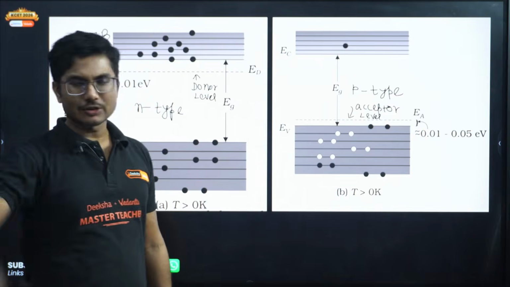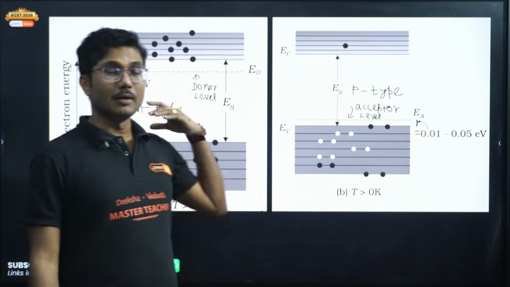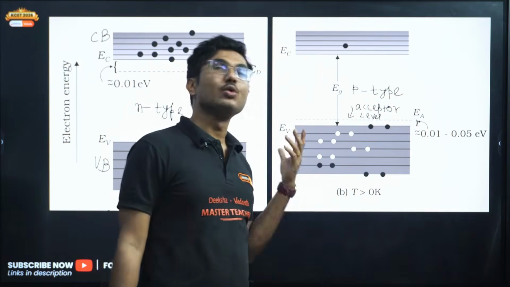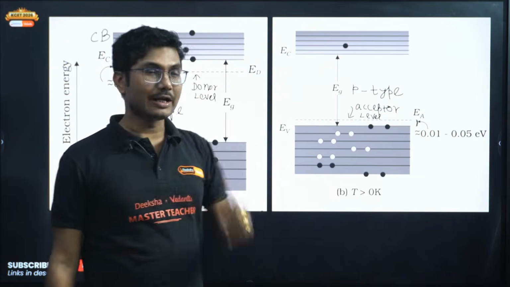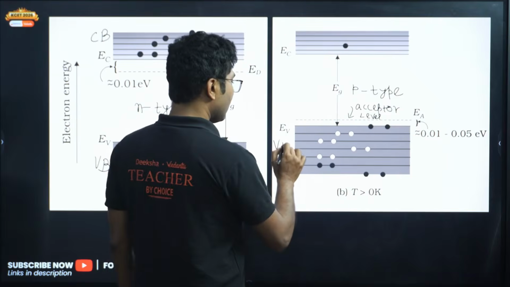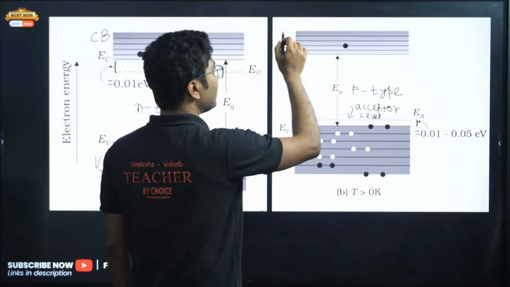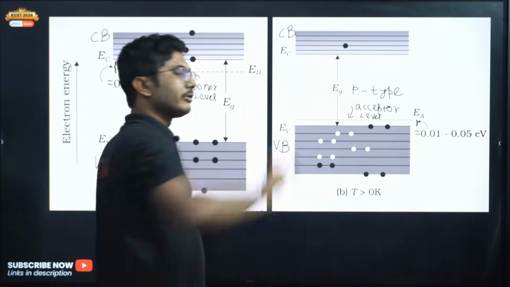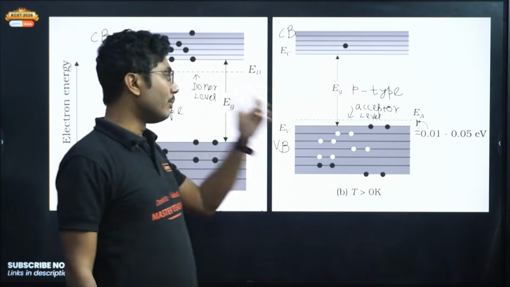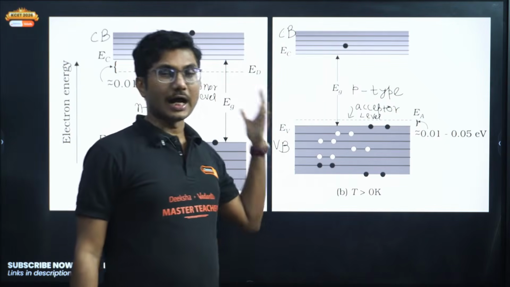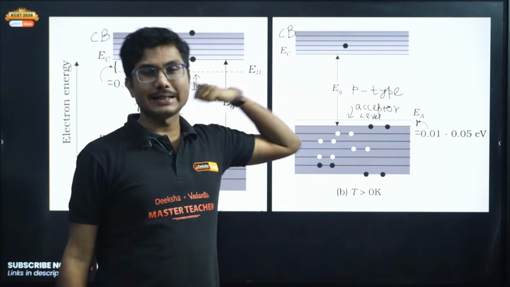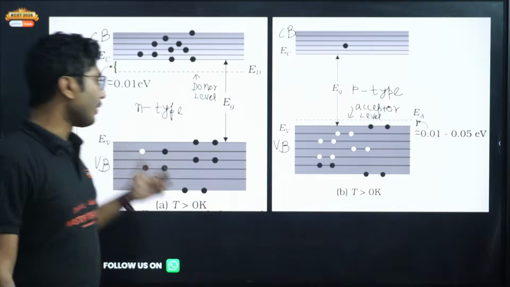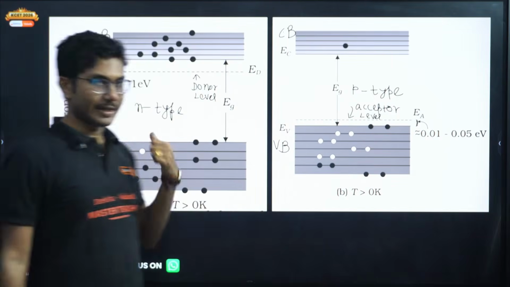Now if there is an objective question which says that in case of P-type semiconductor, holes are located at, the answer is the valence band, not the conduction band. Remember, this is the valence band. The conduction band is almost empty. Some few minority electrons are present. The majority of the holes are present in the valence band. The conduction band consists of only electrons, whereas holes are present only in the valence band.